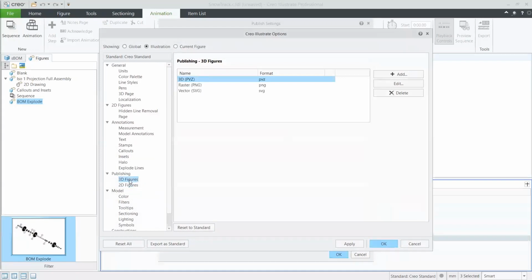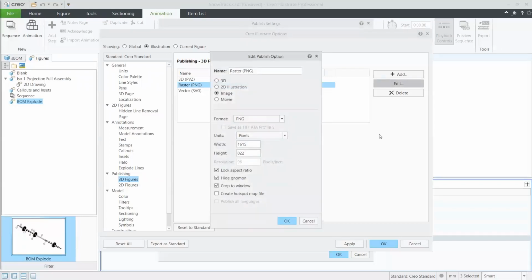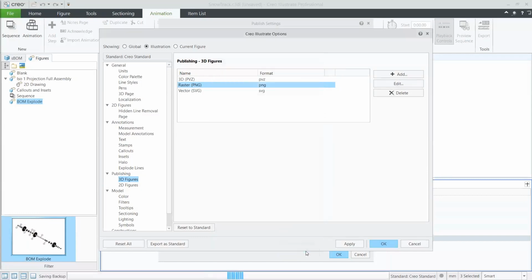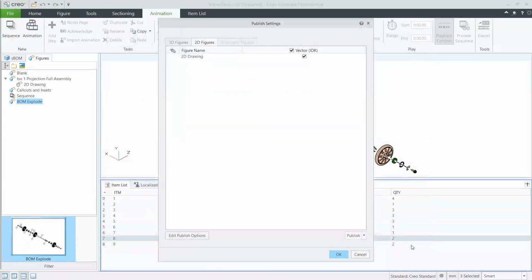If you wanted to even go deeper with this as well, you do have with each of those different publish options, for example, on a 2D raster, complete control over how you're going to generate that file, right? Depending on the type of content that you're publishing out, you might have different things that are important, maybe things like height and width, aspect ratio, you might do that all for an image. But if you're maybe doing a 2D illustration, you have options for hidden line removal. Again, all just being done to make sure that the end product that you're getting out is exactly what you want before you go ahead and share this off, however you might need to downstream.